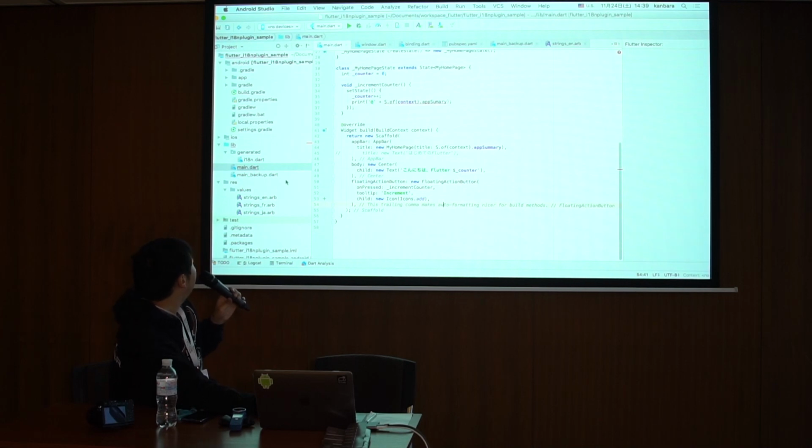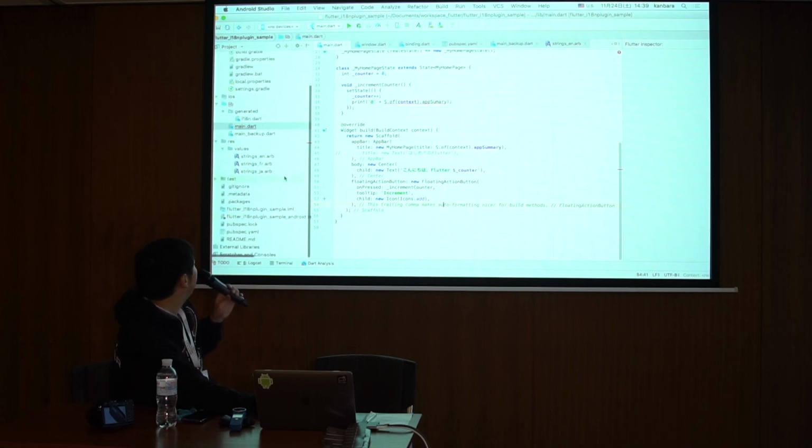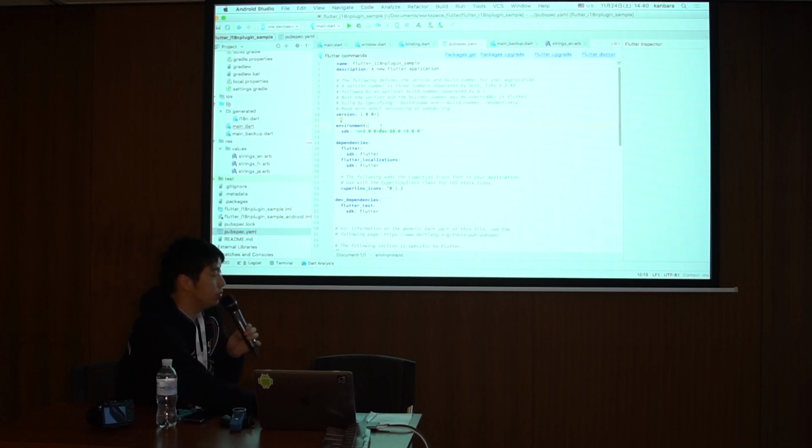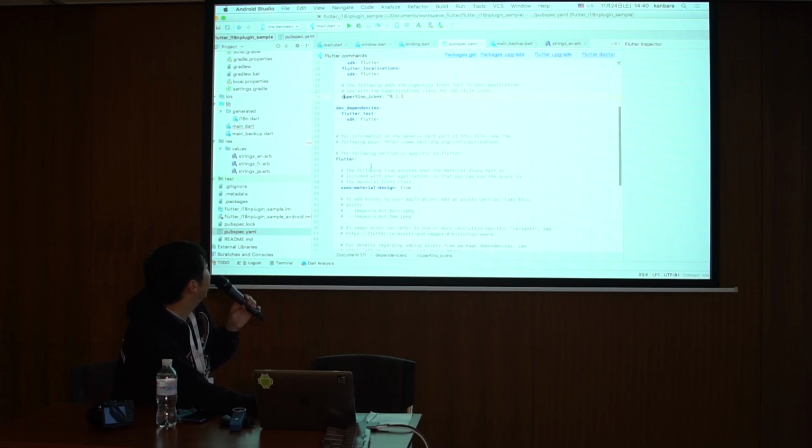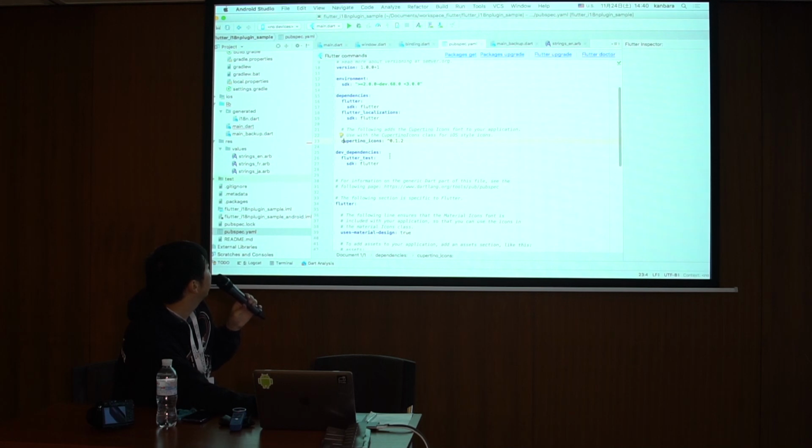And I'd like to show you the pubspec.yaml file. This file includes some third-party dependencies, for example, Cupertino icons or Flutter localization. These are Flutter packages.